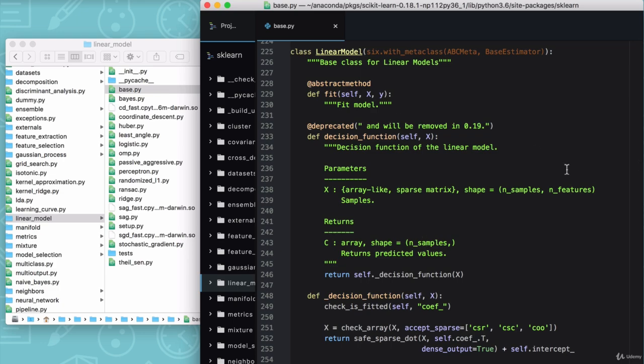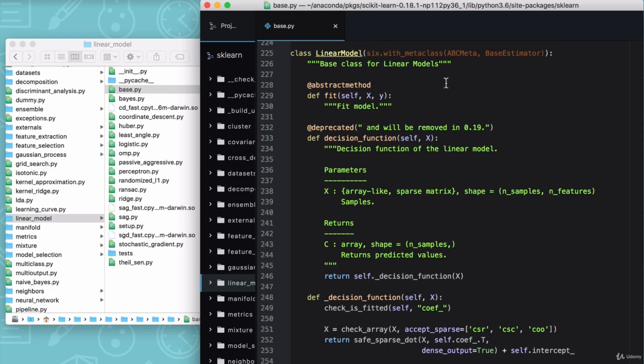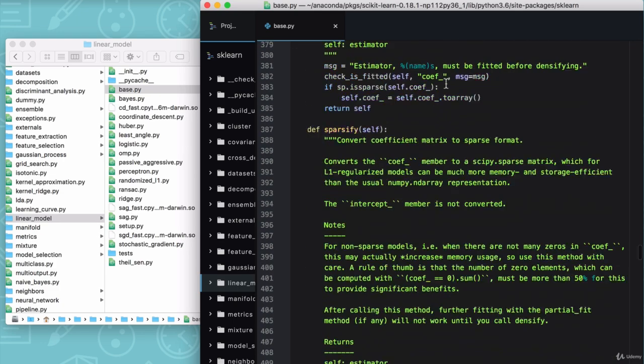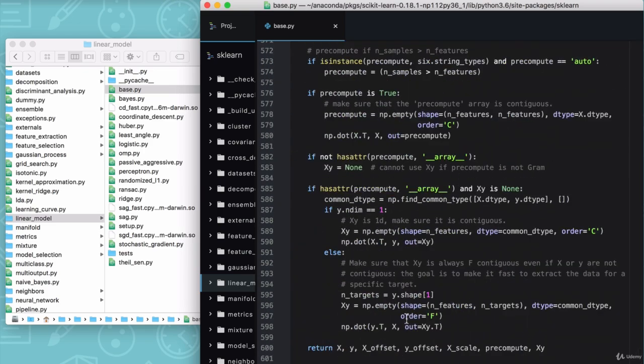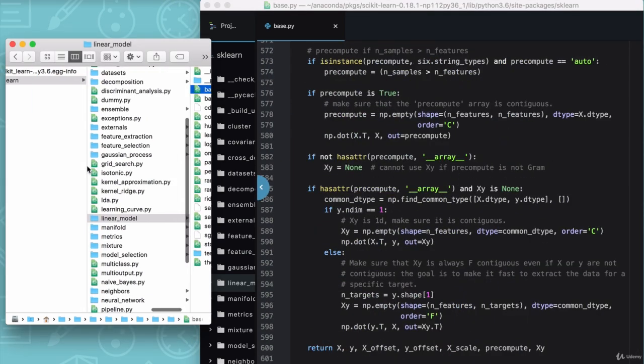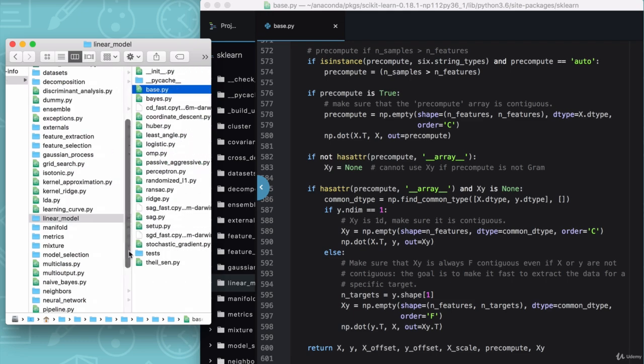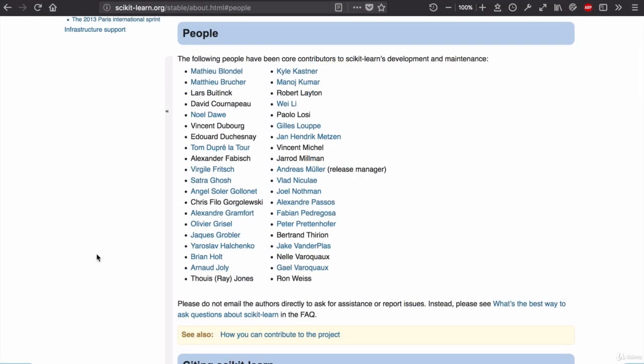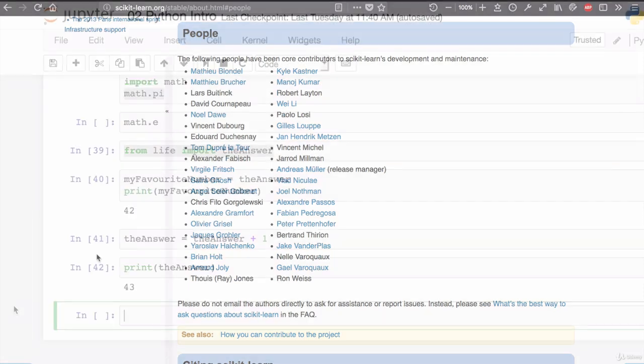Now, this file alone has about 500 lines of blood, sweat, and tears, and that's just a single .py file inside the sklearn package. In other words, there's loads and loads more files just like this that are part of scikit-learn. I guess the reason that I've climbed onto this soapbox is that I want to get this idea across that we can do all this cool stuff so effortlessly because we're standing on the shoulders of giants.